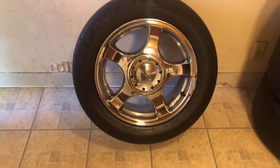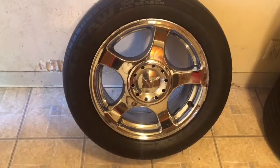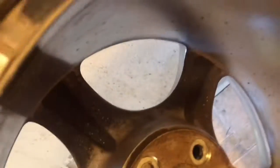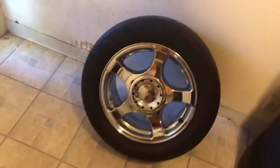Alrighty, the rims that I'm going with, I'm not a huge fan of chrome, but when chrome is clean and the sun is hitting it, you know they go shine. So when I first got these rims, I don't know why I didn't record it, but when I first got the rims, it was brake dust all around the whole wheel barrel. As y'all can see, the whole rim pretty much looked that black. So I went and bought SOS pads, and I went and bought Mother's wheel cleaner, and I sprayed them. And if y'all can tell, every single wheel barrel has been cleaned.